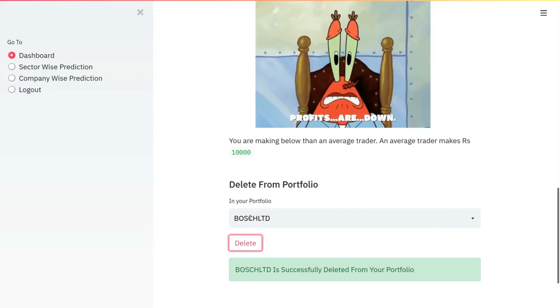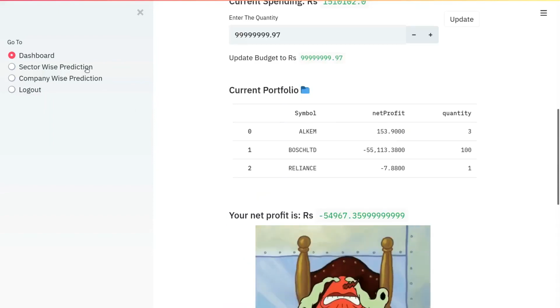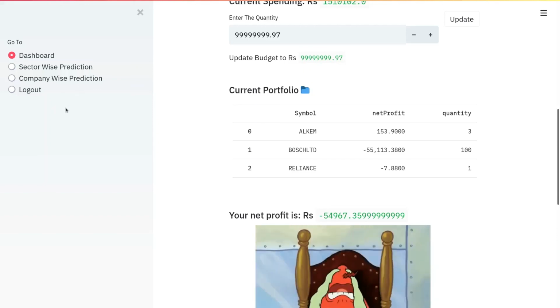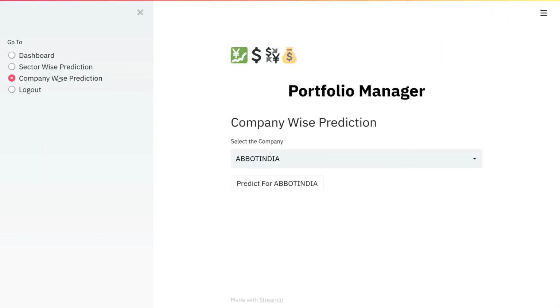Now coming to the predictions part, if you see in the sidebar, we have a company-wise prediction option, a sector-wise prediction option, and an option to log out. In the company-wise prediction, the user can find the predicted price of a particular company like this.